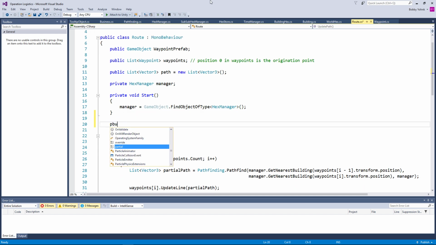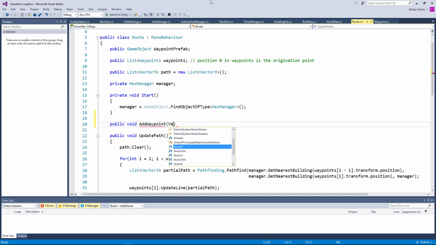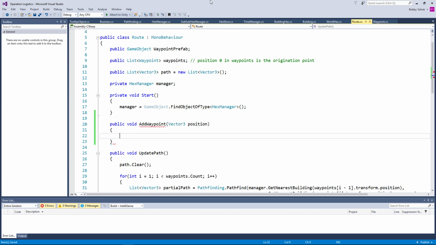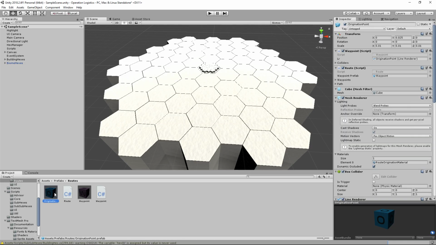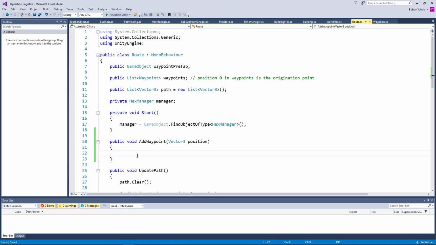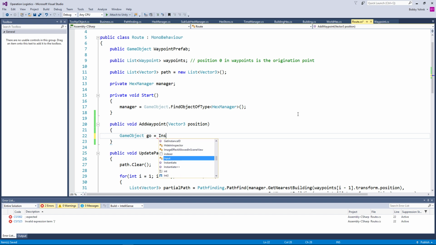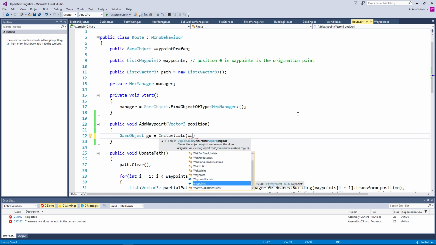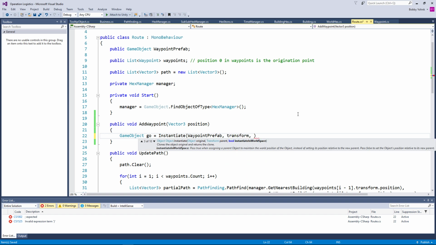Let's create a method for this. Public void AddWaypoint, Vector3 position. Okay. So then the waypoint, we have the waypoint prefab here already, which I'm assuming is set. Yes. Okay. So then we would need to say something like GameObject go equals Instantiate waypointPrefab. Do we put it inside of this root, parented to it? Probably. So we'll do that. Instantiate in world space.